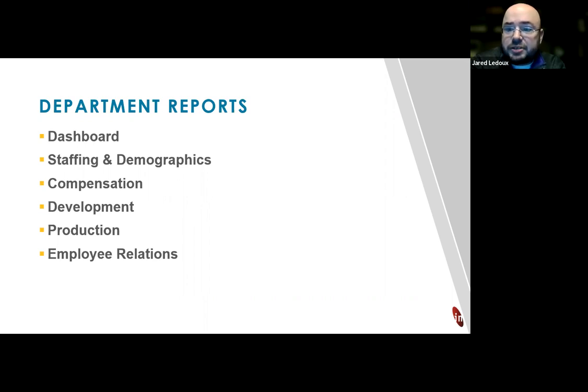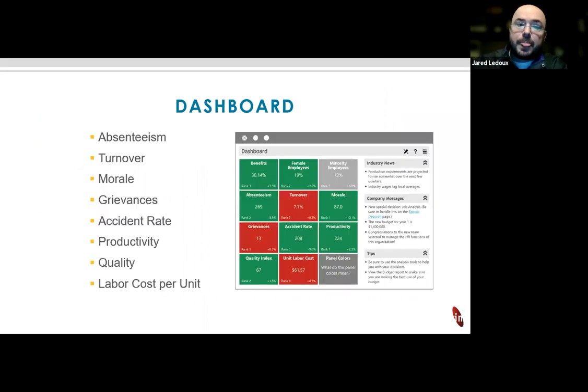So trends and messages for accident rate, quality, productivity. Your production will be the output of your workforce, their productivity and unit cost information. And then any employee relations issues that you'll want to look for in terms of trends for morale, grievances, and absenteeism.